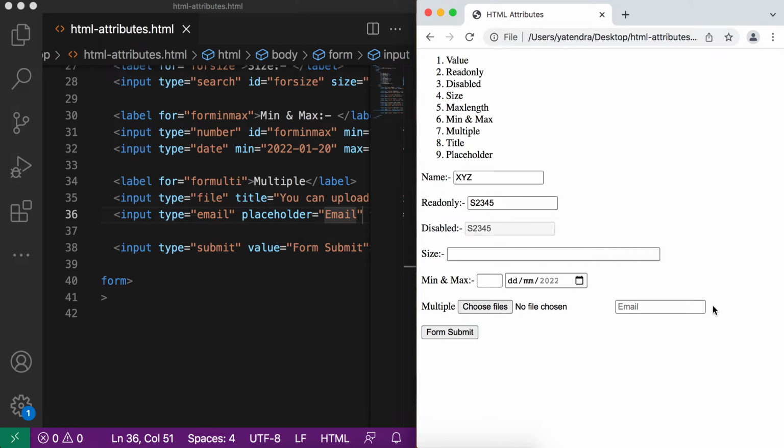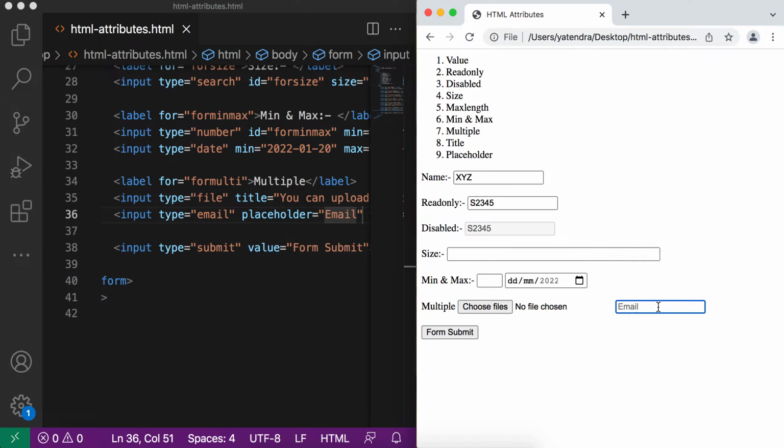But this placeholder attribute can be used for a limited number of input types like text, search, URL, tel, email, and password, as well as for the number field. But the title attribute can be used for any input type. Whenever the user hovers on this field, he can see this tooltip.